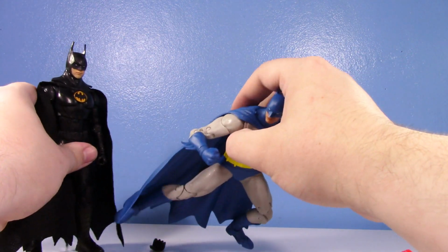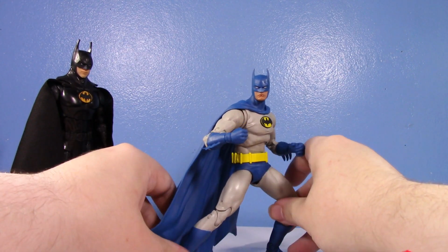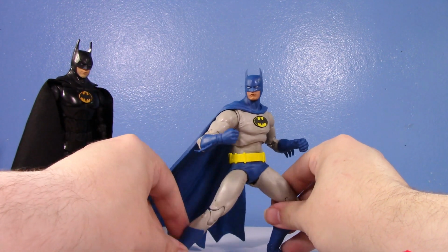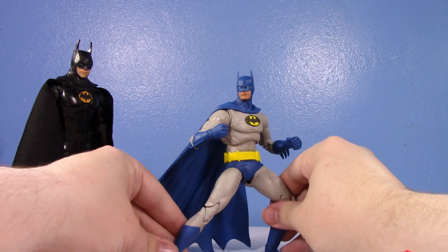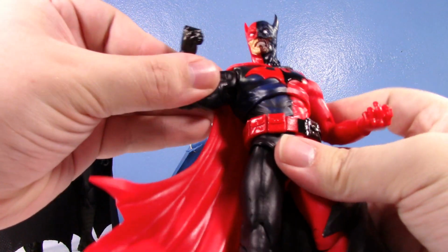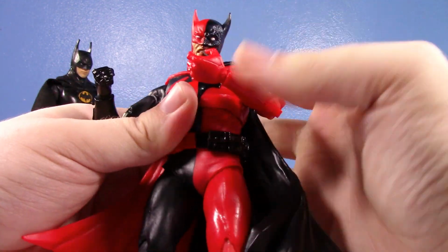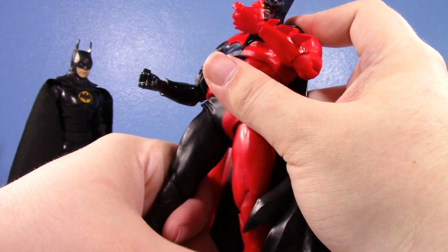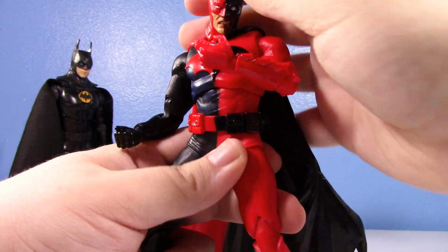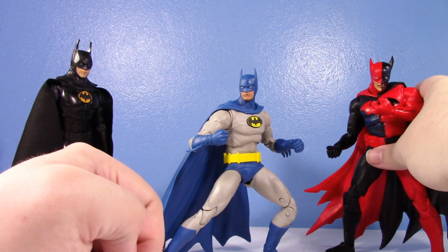At least they come with display bases, you know? And again, I'm not going to grab those out for the video. I'll do that after I'm done filming, because it's just going to take too much effort. That is one thing I kind of don't like. If you want to repackage these guys in some way, you can always pop them back in the plastic blister. But with the card back and the display base, you have to rip up the card back inside the box. And yeah, rest in peace.